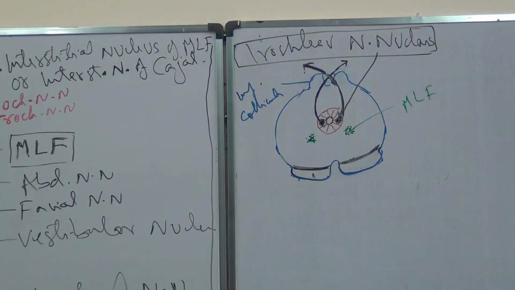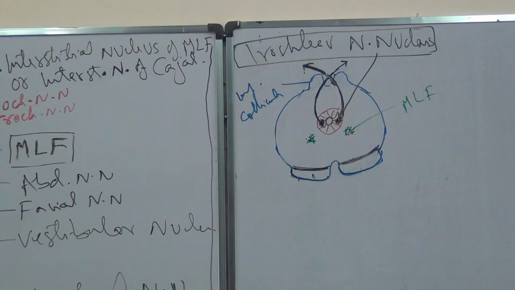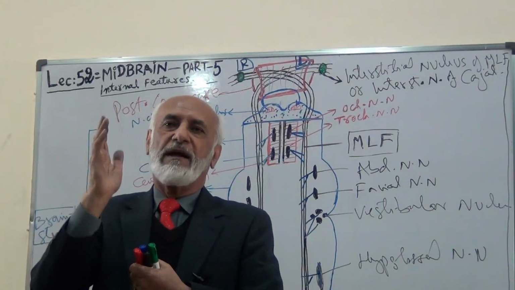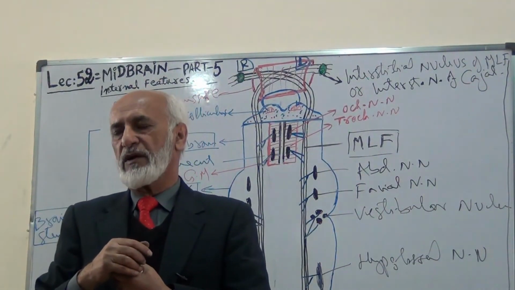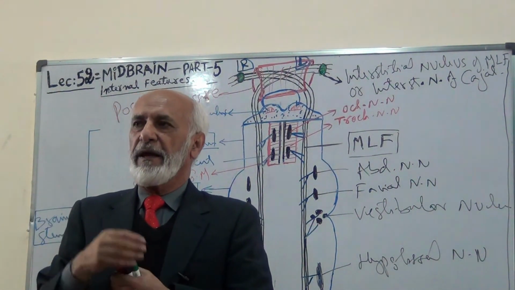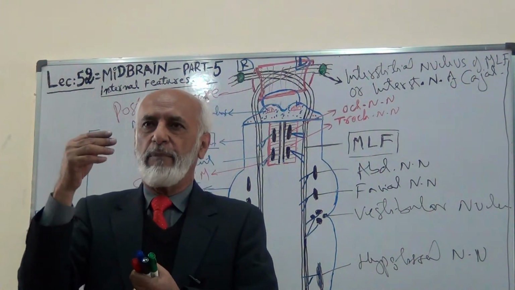Why is it so? It is believed that the nerve was originally supplied by the pineal body. I told you the pineal body is attached to the posterior wall of the third ventricle, posteriorly by its stalk. Because the pineal body is located posteriorly, it was thought that originally the trochlear nerve supplied the pineal body.